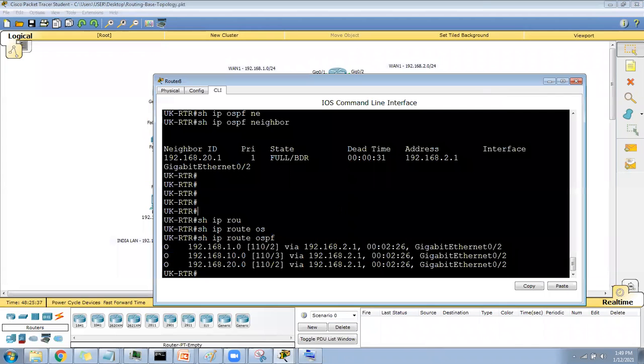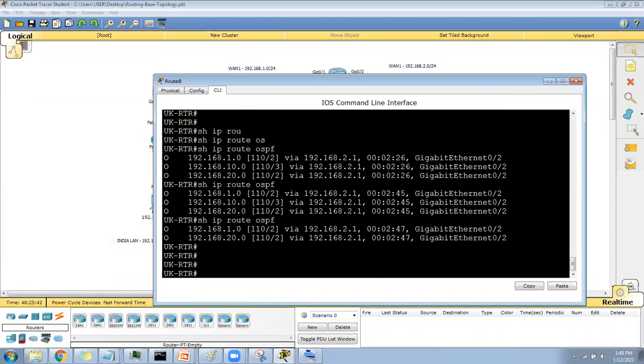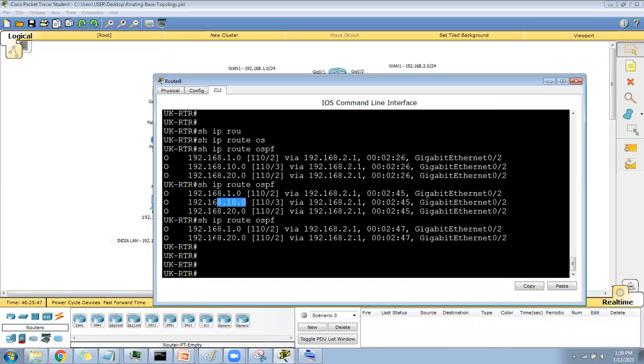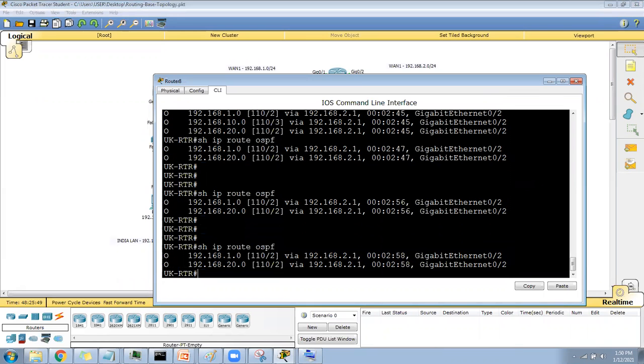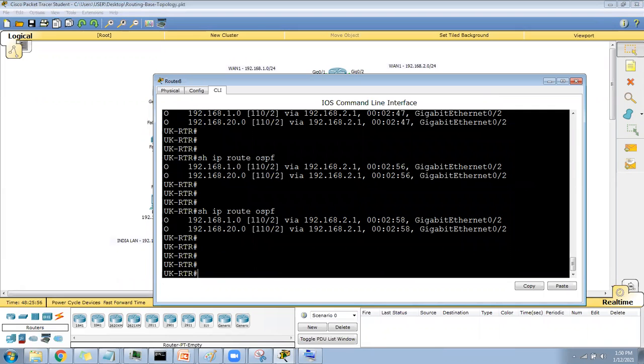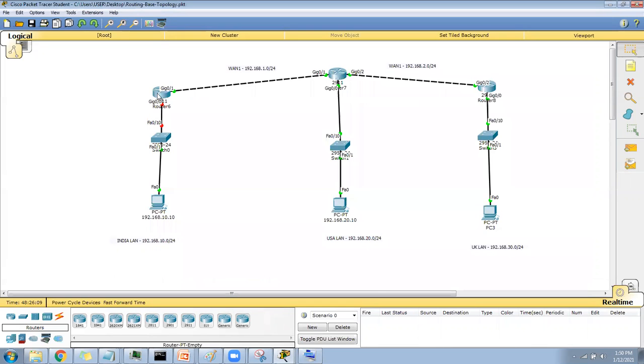See, I just shut it down. Can you go and check here? Can you see? In a few seconds. See, till now it was here, but can you see the 10 dot gone? Now my reachability is gone. Do you remember in RIP how much time it takes to remove the routes? 4 minutes, 240 seconds, exactly. So which one is better? Can you tell me? This one. Exactly.